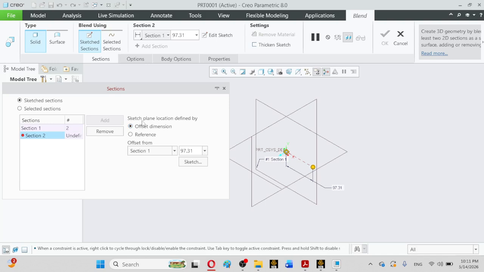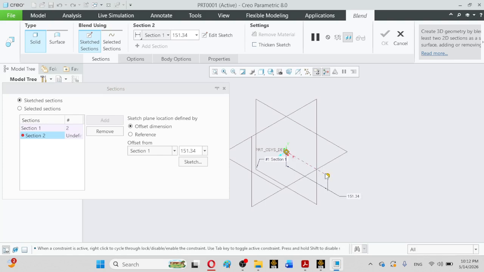Here it says sketch plane location is defined by offset dimensions and or reference. Offset dimensions means the plane for the next section is offset from section 1, which you have created in this right plane. This shows the distance from this plane.